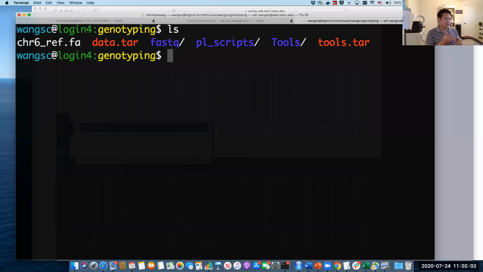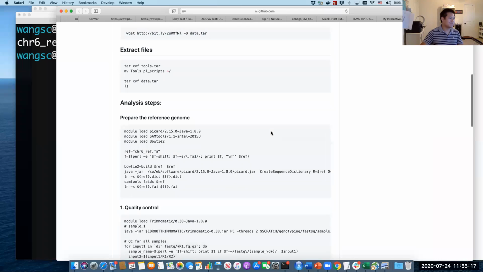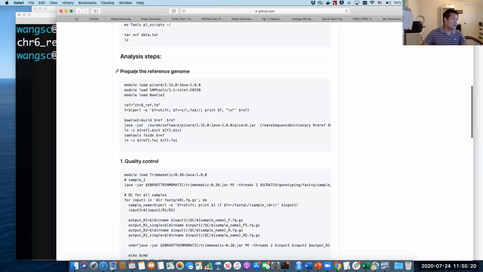Okay, so we have the FASTQ files, and we have the chromosome reference.fa, the FASTA file. Next, we're going to prepare the reference genome.